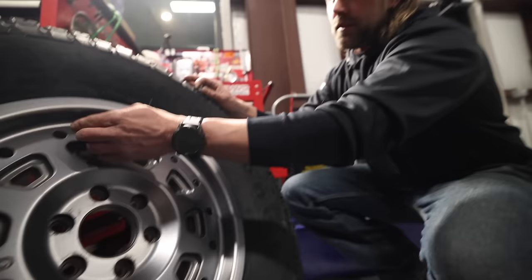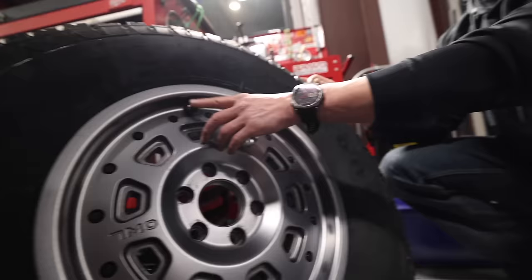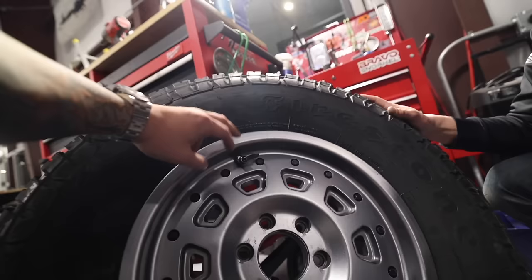Now you do have to watch out, this does now stick out a little bit further, so if you had a really narrow tire and this was the furthest point out, I would be wary of that. But in this case, it makes it way easier to reach the valve to actually dump the pressure. So this is a quick deflate, this is a quick inflate, so I actually took my faster flate valves and put a different adapter on there.